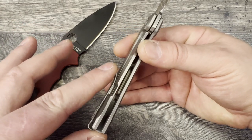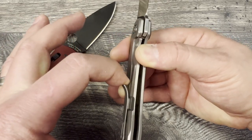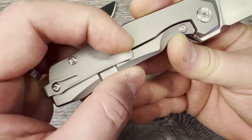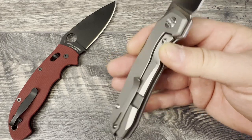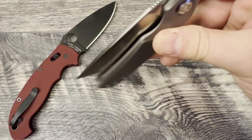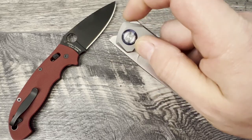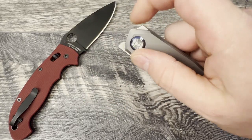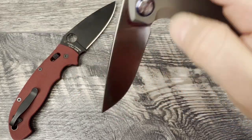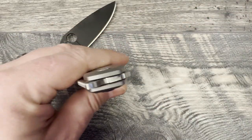I talked to JD on Instagram a little bit about the pocket clip — he did a very in-depth mod for his. I'm still looking around to see if there's something else or if I'm going to knock it down a little bit. It doesn't need to be quite this tall to catch the pocket, and it is kind of light so it does tend to flex and move side to side. Full review is coming for this one. It has a flipper tab and front flipper and very smooth action on the titanium.